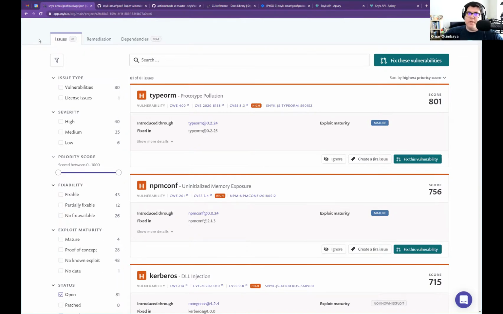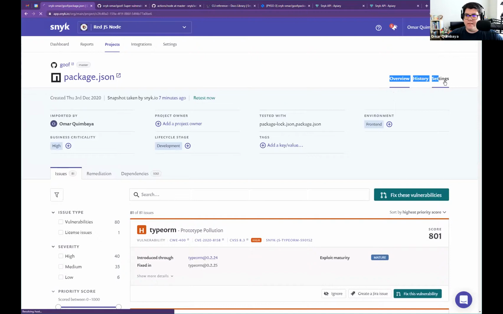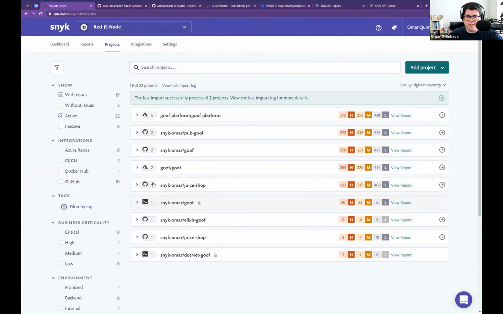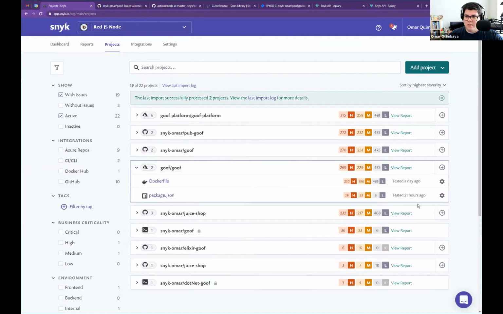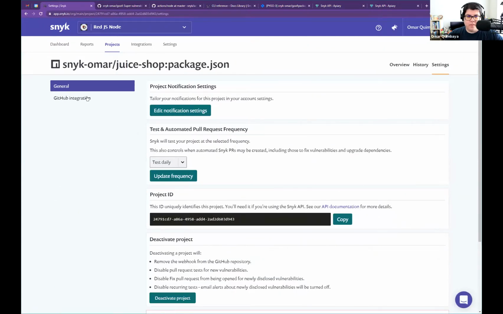And then if you want to be able to look at that Python file from a static code analysis perspective, what you'd want to do is go into settings here. And let's see, let's go to project. Let's say, for example, any of these should work. There will be a Snyk Code option here.